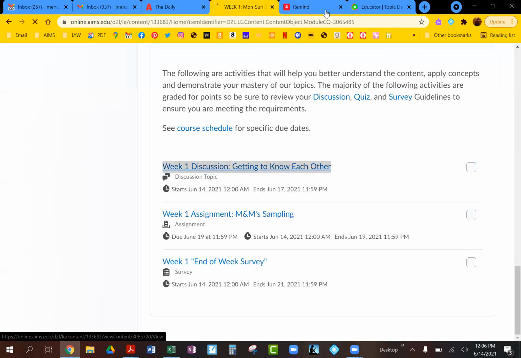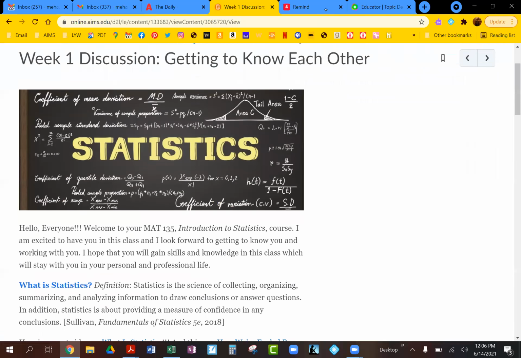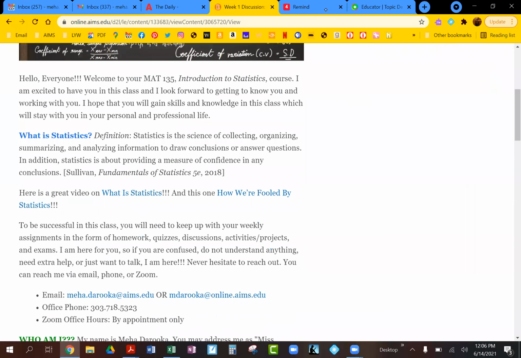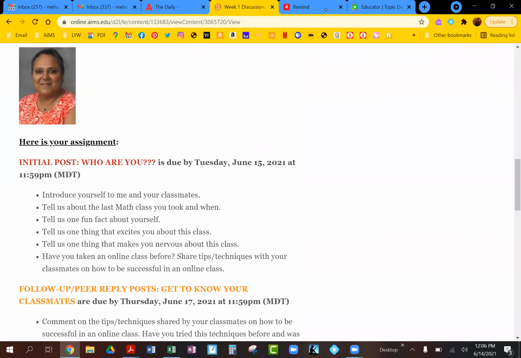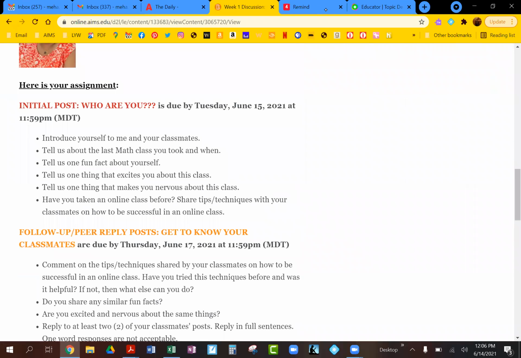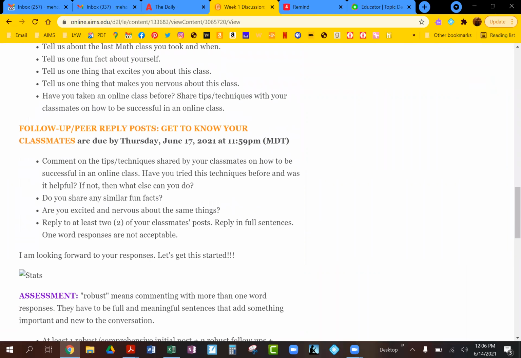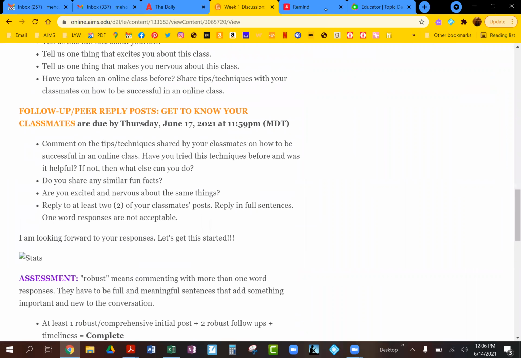So just keep in mind with these discussion posts, you do have two different deadlines. It doesn't show you on that page, but once you get into the discussion prompt, you will see. So everybody has to make their initial post by Tuesday midnight. So that's tomorrow midnight. You have to make your initial post. Once all of the students have made their initial post, then you start replying to your peer posts. So you will start replying to other students, getting to know them. And I've given you some suggested questions, but of course you can interact with students as you please.